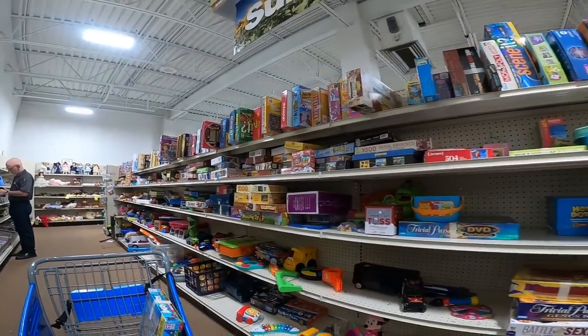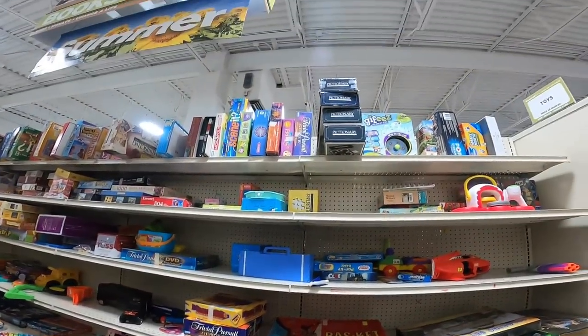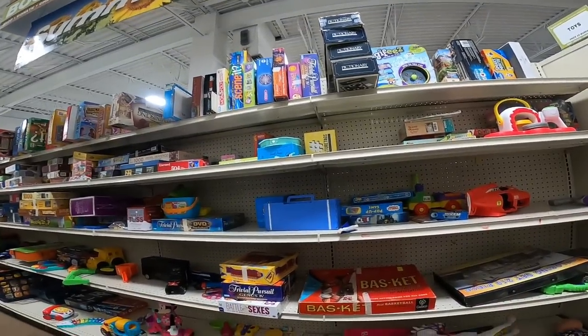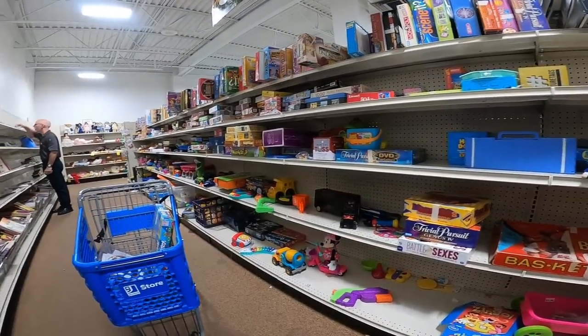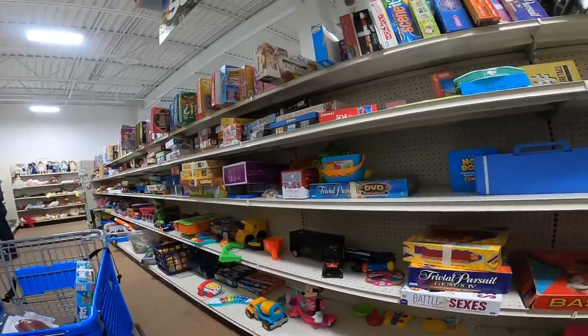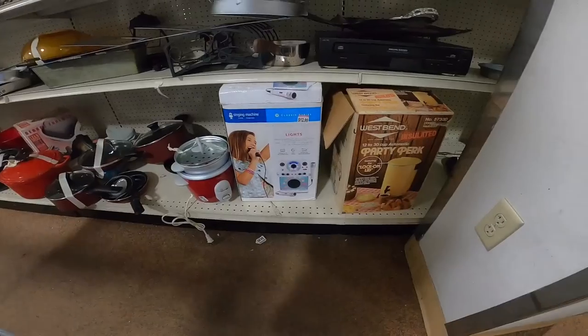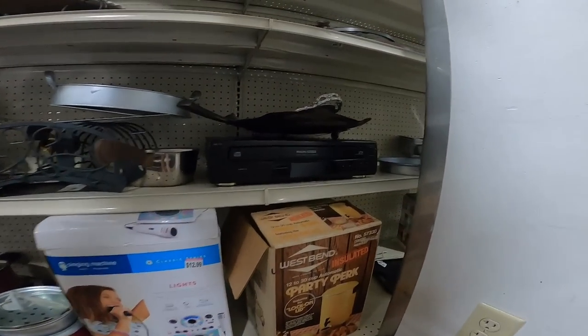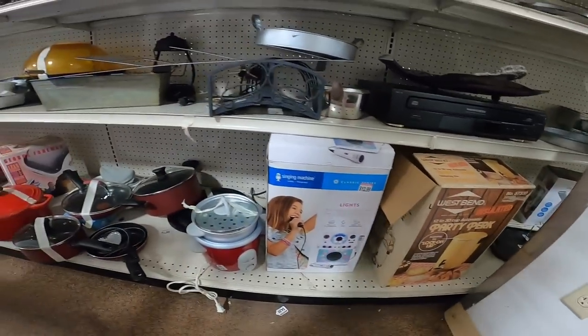Board games, toys - it's just the same thing. Are those all Pictionary games or something up there? It looked like the same game. I find it funny when there's multiple games at Goodwill that are the same and people price them differently. But there's a basketball game - vintage. Unfortunately, that was just in way too bad a shape to pick up. Could have been worth like $50 in good complete condition.